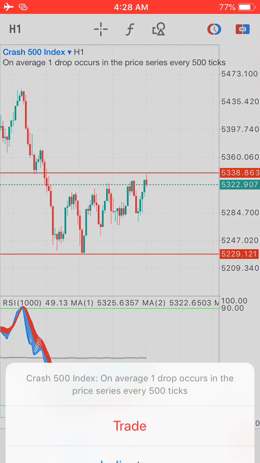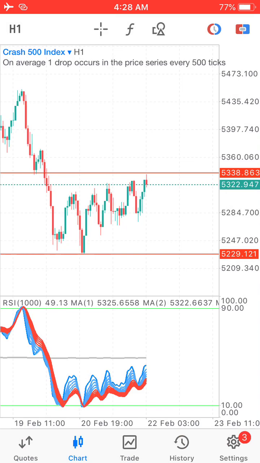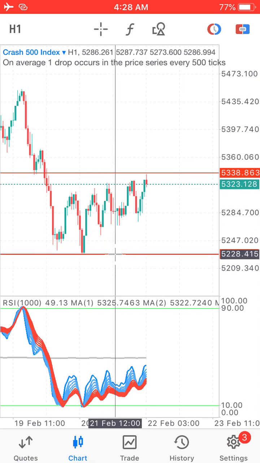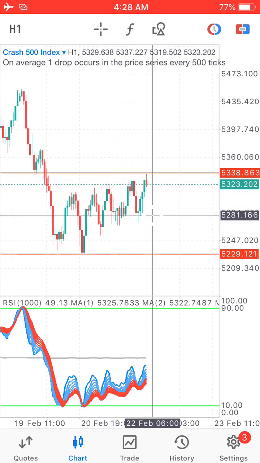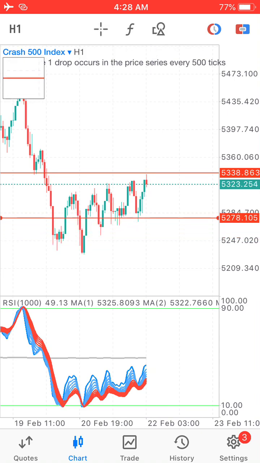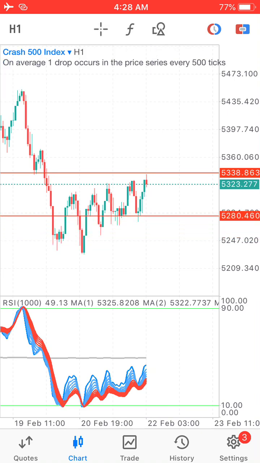But sometimes what I do is change the candles to lines so that I can see, without the wicks, where the market got to. As I said, this is going to be my support, and here is going to be my resistance. So now I expect the market to sell to this level. First of all, I expect the market to sell to that level.